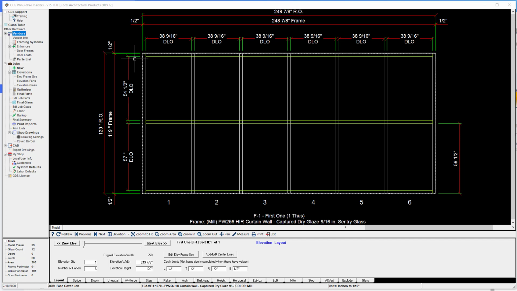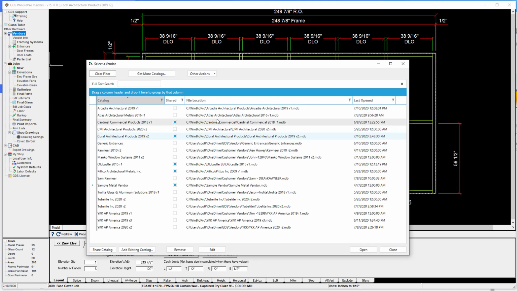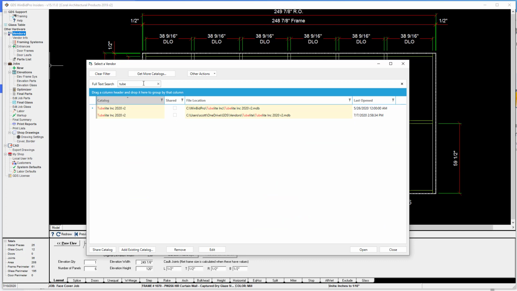This video is going to cover the 15.11 update, and there's a few significant changes that I wanted to mention in this one. The first is the vendors window. This window's been recreated, redesigned with a new grid and everything. And one important feature that's new is this single text search box. So I can type anything in here that I want, and it's going to search the entire list.